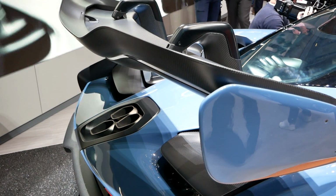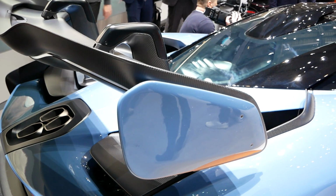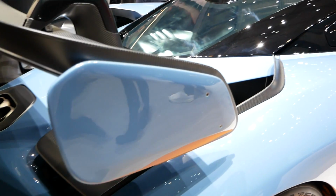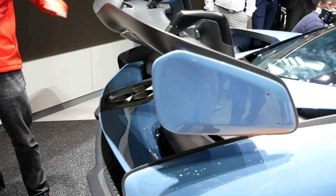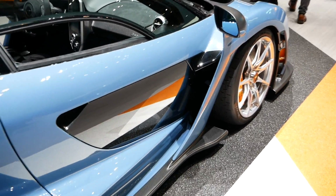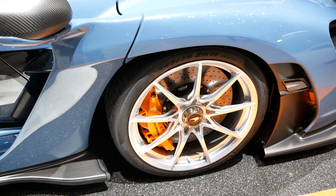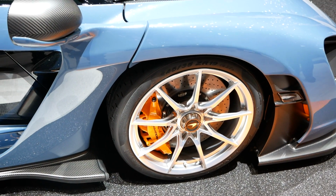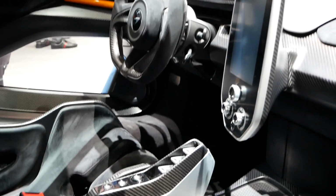It's set much further forward than you would normally get a rear wing on a car, and apparently that's to provide the extra downforce. Can make the rear of the car look just a little bit ungainly, but when it's so beautifully sculptured as this one, I feel that's sort of justified. Again, there are different settings for the suspension. So if you look at the front of the car, you can see that the suspension is set in its low setting. This would only be for the racetrack. And then again, you get the view from the other side of the car on the inside.